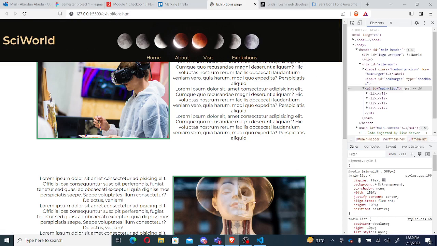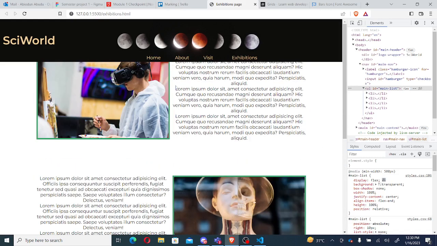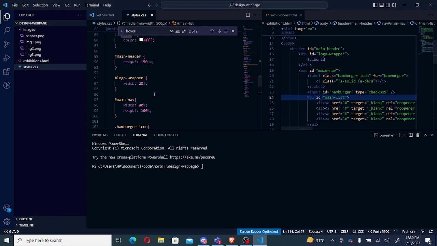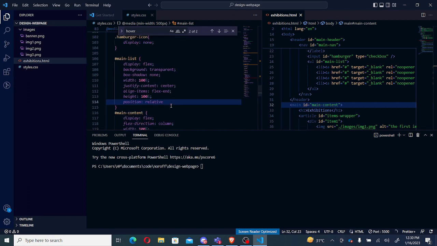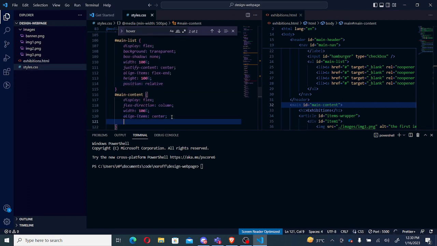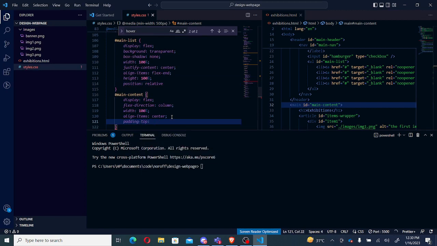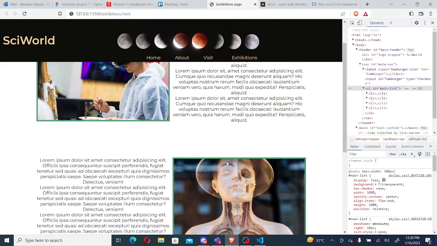Good. So this is it right now. As you can see, the only thing left now is that we need to adjust the height, the margin top, the main content. Main content, we have main content specified here. Main content obviously padding top is say 170 pixels. I don't know, but that would be enough. Yeah, that is enough.